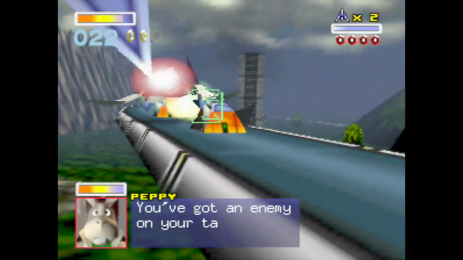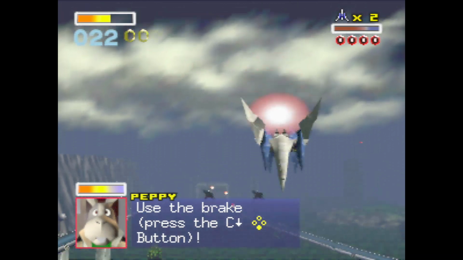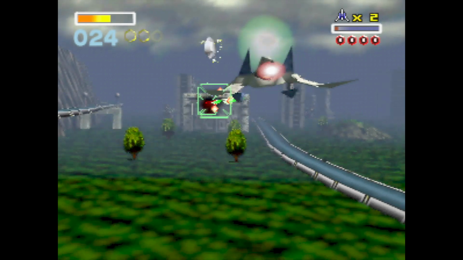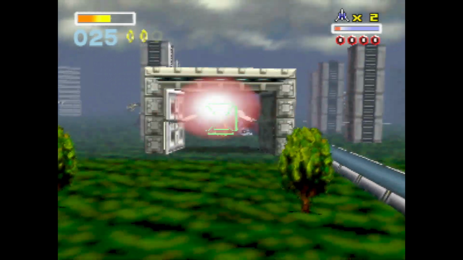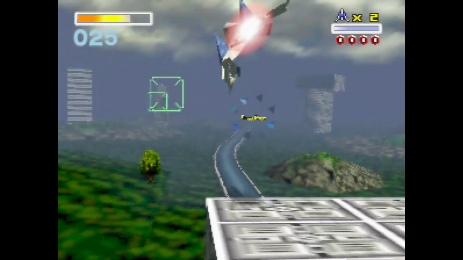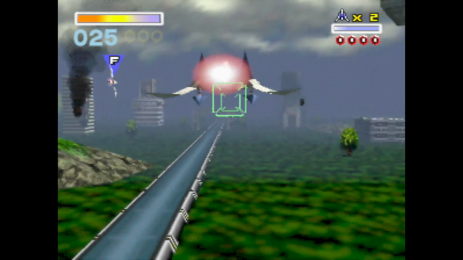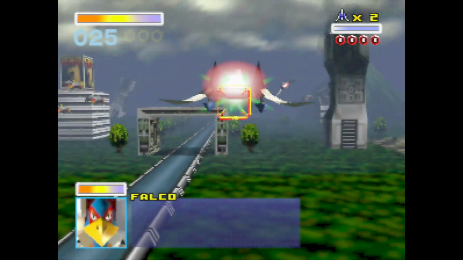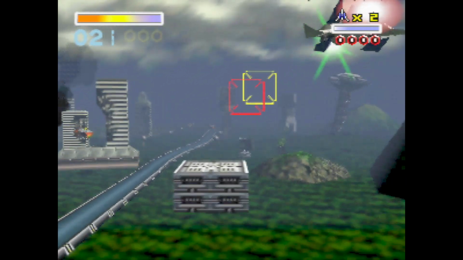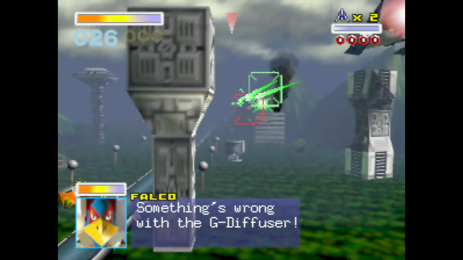You got an enemy on your tail! Use the brake! I'll take this one. Get the one behind you. Something's wrong with the G diffuser.